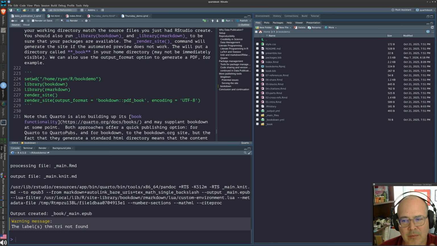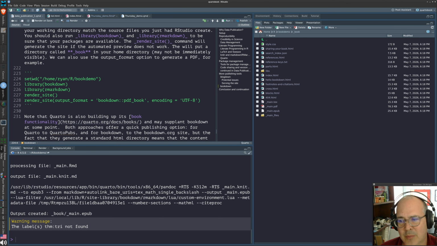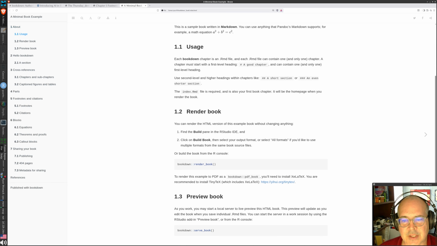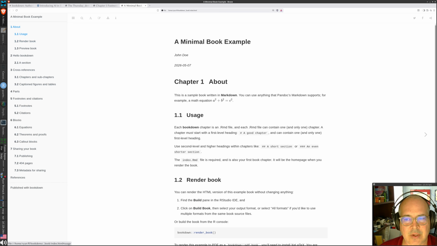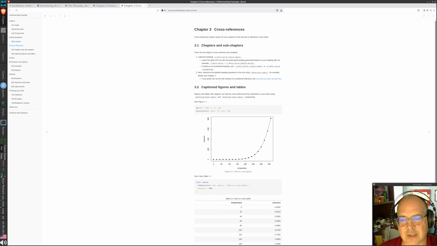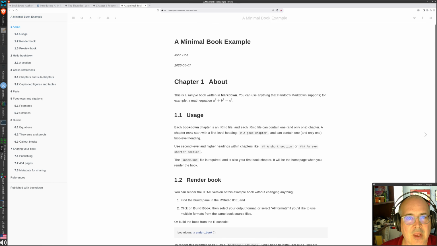And the output that we want to actually look at shows up in the book folder. So I clicked on book, and here I can see an HTML file that is my book in HTML form. Each of those numbered Rmd pages became a chapter like this, but we've also got this navigation on the left that lets us switch from chapter to chapter.